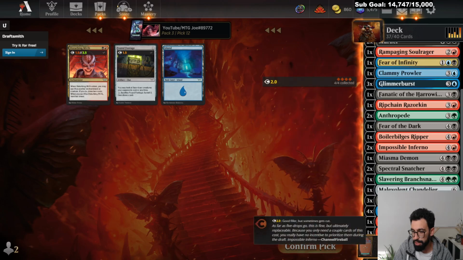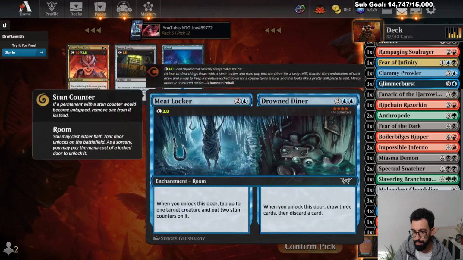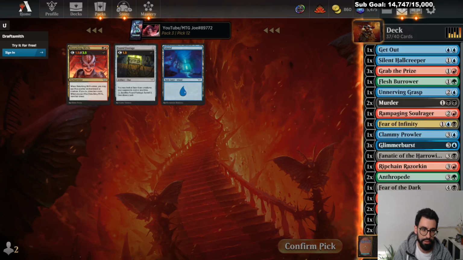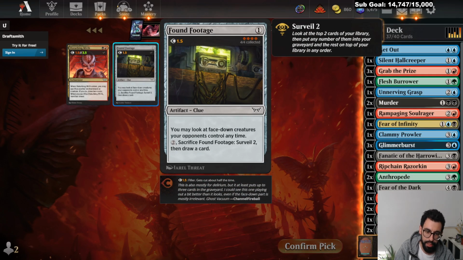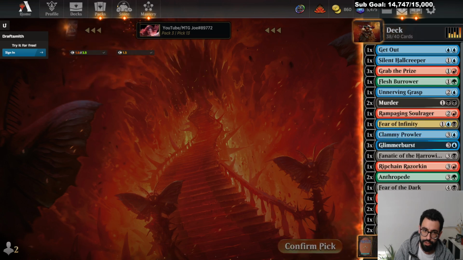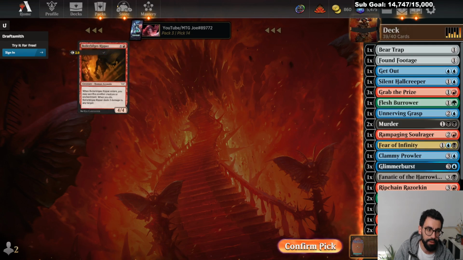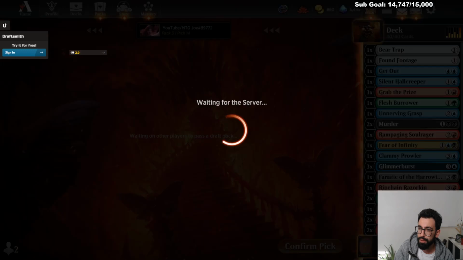It's the Anthropedes. There's some of these rooms, like the Meat Locker once it gets used, but this one wants to stick around. This one wants to stick around, so not the same. This one here is just basically card draw with card selection, so we'll do that. Helps Delirium. We got 40.